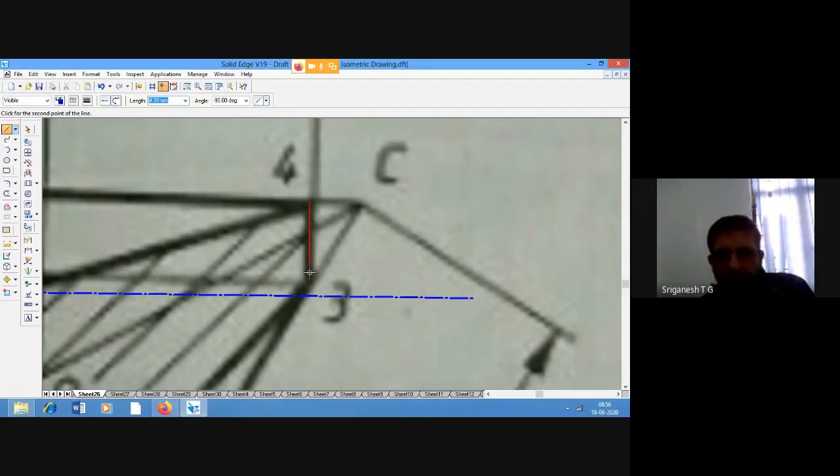Right? So now looking at it carefully, what is happening? The cutting plane is passing over here, but this portion of the base of the pyramid is completely removed. The cutting plane does not come in contact with the corner C.